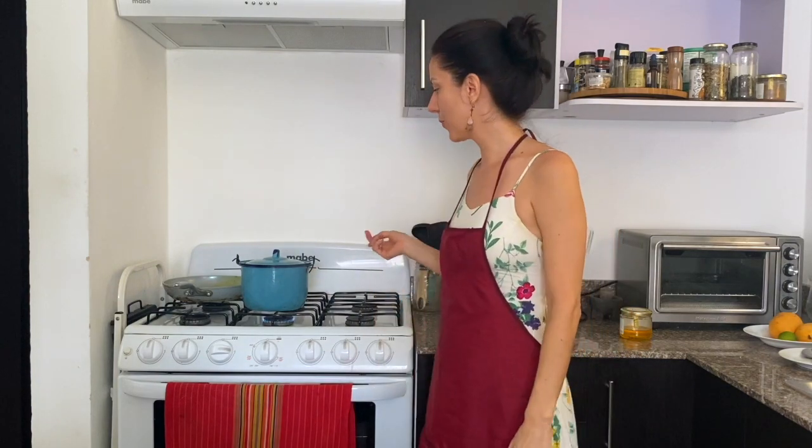So as we're waiting for the kitchary to cook, I wanted to share a little bit with you about Ayurveda for those of you who are not familiar. So in Ayurveda, the way that we eat really depends on what constitution we are. So a Vata constitution will eat differently than a Pitta constitution, and a Kapha constitution will eat differently than a Pitta constitution. So there isn't a one size fits all for everyone in Ayurveda, which is more the model of every other nutrition, you know.